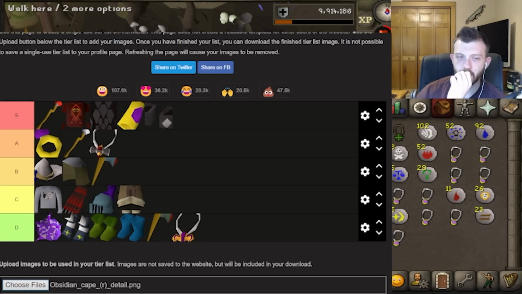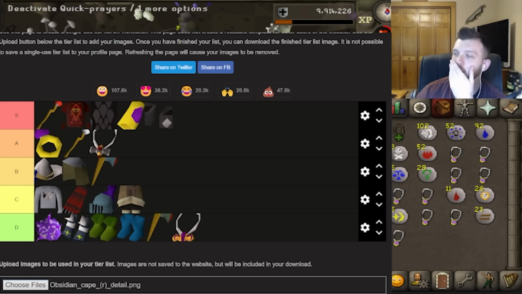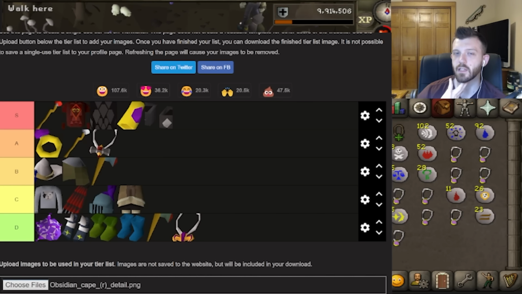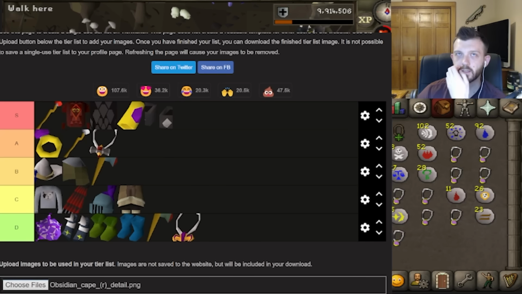Anything else that you guys think I should change on this? Do you think it's pretty good? I was thinking about the A tier. Amulet of Strength. Possibly better than the Wealth. The thing I'm thinking with the Wealth the most is the Little Giants.